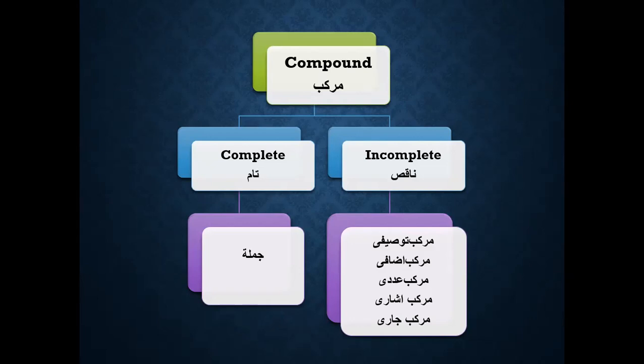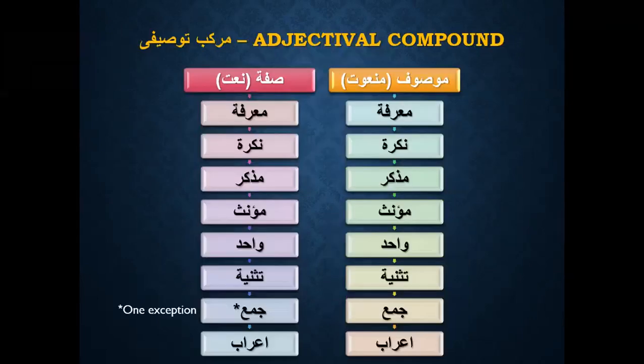And incomplete, there are many subtypes. Some we already mentioned here. So we'll look at some of those now. One is murakkab tawsifi, where you are describing a wasf, an attribute, a description you're giving to the one being described, which is called mawsuf or man'ut, same meaning. Sifa or na'at means the description. It doesn't have to be good, could be bad, could be whatever attribute you want to express or explain about that individual or thing or place or that noun that you want to describe.